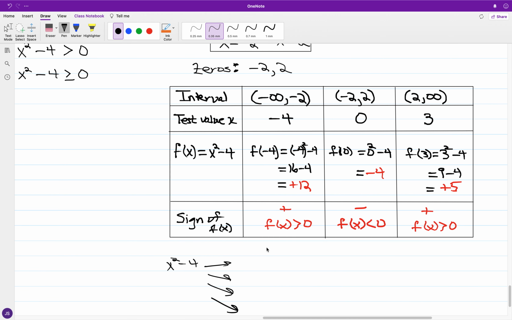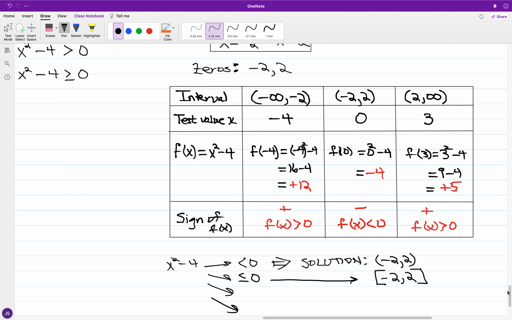Where x squared minus 4 is less than 0, you're referencing where f of x is less than 0. So in the case of the solution, where x squared minus 4 is less than 0, the solution is with the subinterval above, between negative and +2. Now for less than or equal to 0, the solution is going to have negative and +2, and thanks to the equal sign, negative and +2 are in brackets.